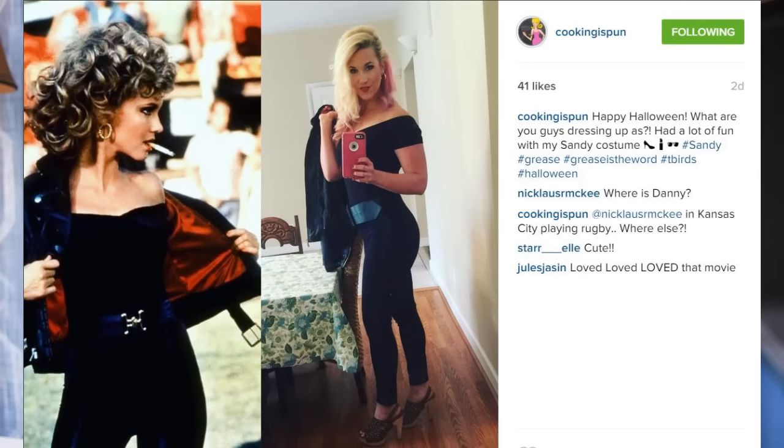Cheers! Hey guys, it is October 30th today. So tomorrow's Halloween and tonight I'm going to a Halloween party. I decided to get ready early and do my October favorites as Sandy from Grease. I will insert a picture of my full costume — I had a lot of fun with this. This is all from my closet; I didn't have to buy one single item, which is the best kind of costume. The only way I could have made it better was to not have pink hair, because Sandy obviously doesn't have pink hair.